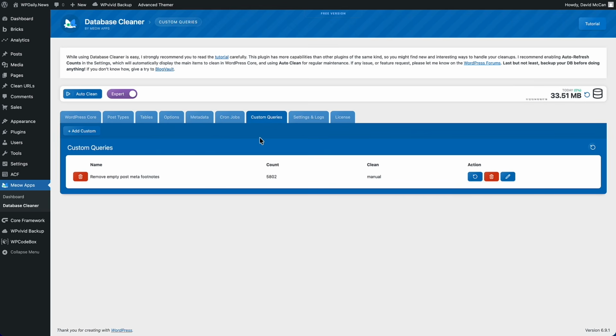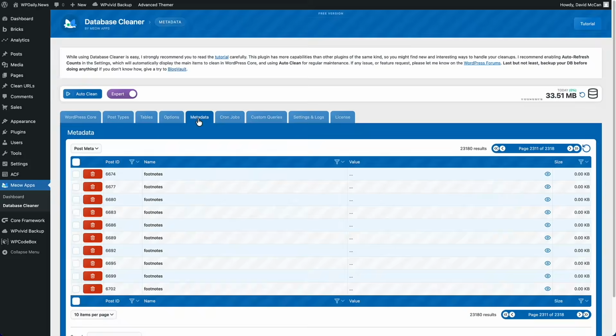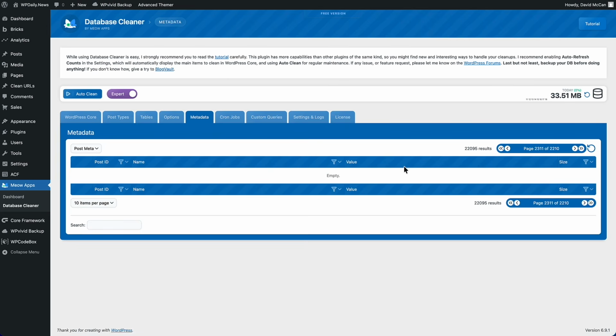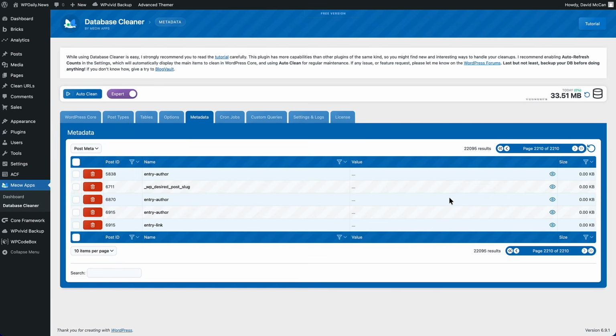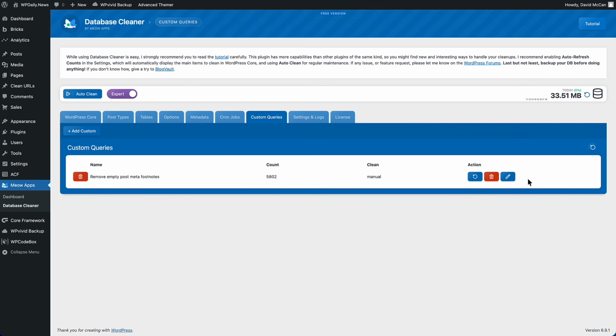I'm curious now if we go back to metadata and refresh this, go to the end, and we no longer have all those footnotes. This is something you could automate. There was that option in there to set up an auto job if you're using the Pro version and using that automation feature.